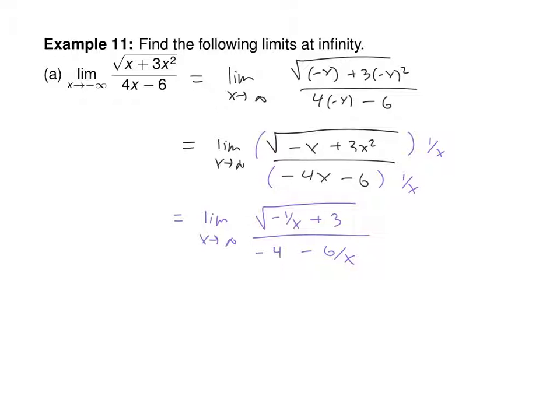Whenever you have an even power, negative whatever to an even power will be just that whatever to the power, right? Okay, so what happens to the negative 1 over x and the 6 over x as x goes to infinity? They go to 0, right? So where does the numerator go to? Denominator goes to? There you go. Bam. Trickiest thing there is that when you put the 1 over x into the root, it gets squared. That's the trickiest thing, right?